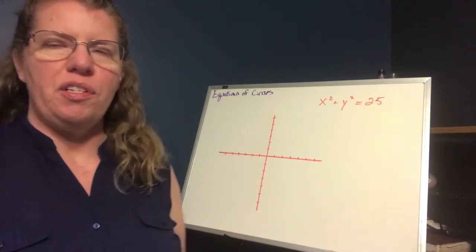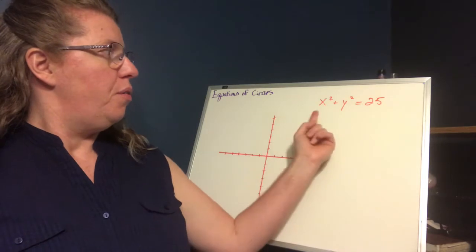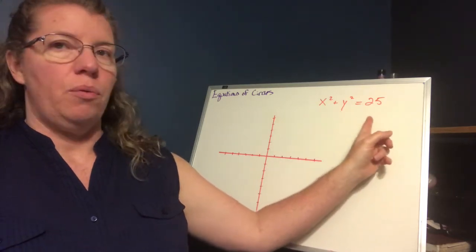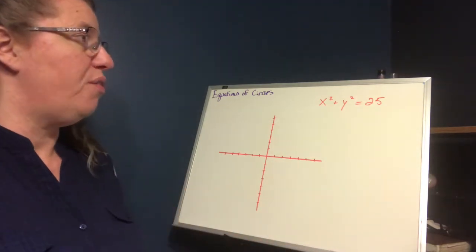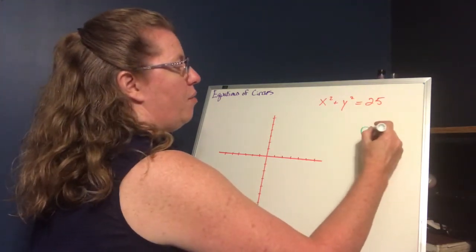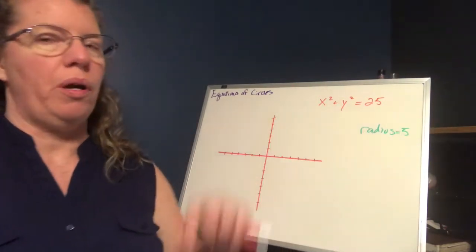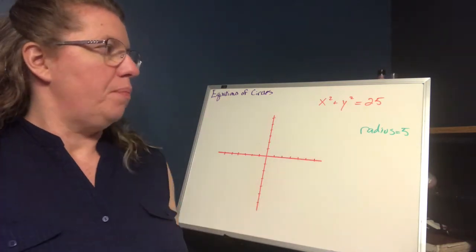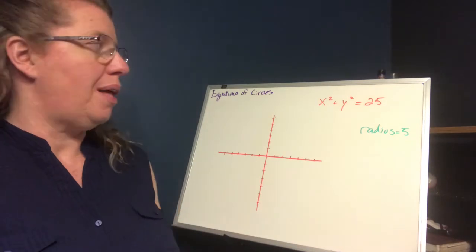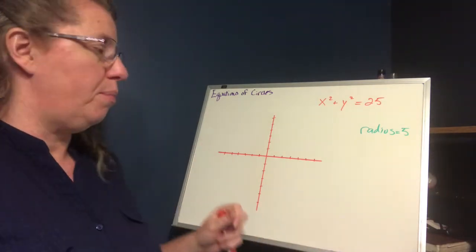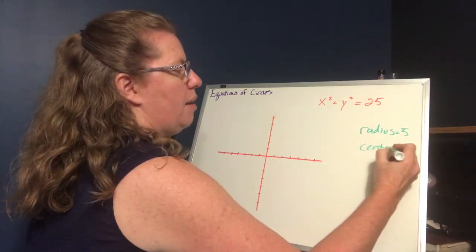Okay, let's look at our first example just using that equation that we just talked about, the equation of a circle. Remember that it's x squared plus y squared equals r squared. So when we have x squared plus y squared equals 25, that's telling me that my radius, my r, has to be 5. It has to be the square root of the r squared there. And if we have no other numbers here, just x squared plus y squared, that means our equation, like our example at the beginning, has to be at the origin. So our center is at 0, 0.